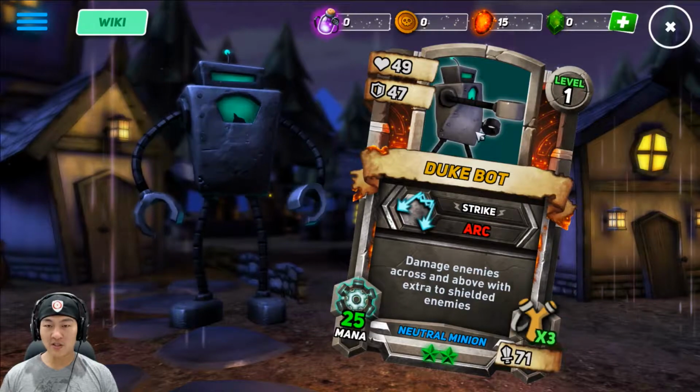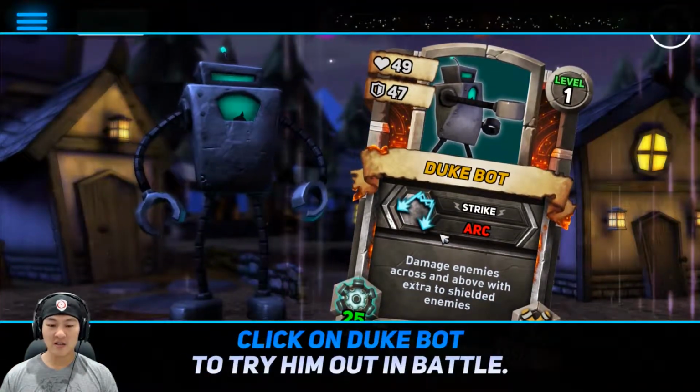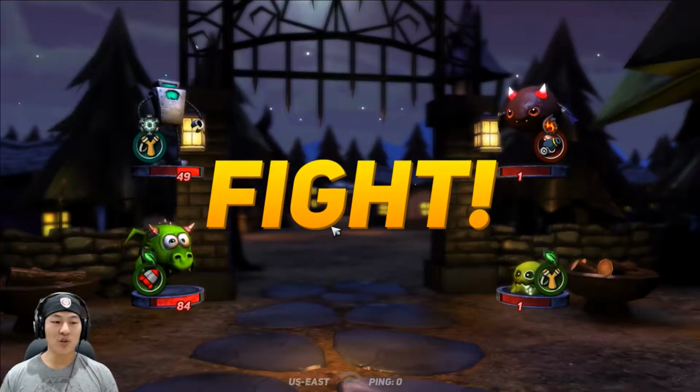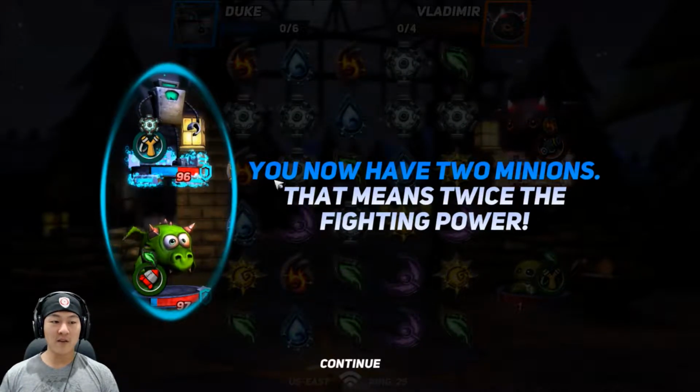Yo, this Duke bot looks pretty awesome, man. You got lots of life, lots of defense. Click on Duke bot to try him out in battle. Yeah, yo, let's do it, guys. Throwing us right in with the Duke bot. I have two minions. Twice the amazing fighting power.